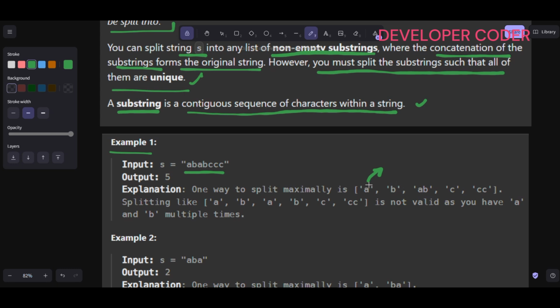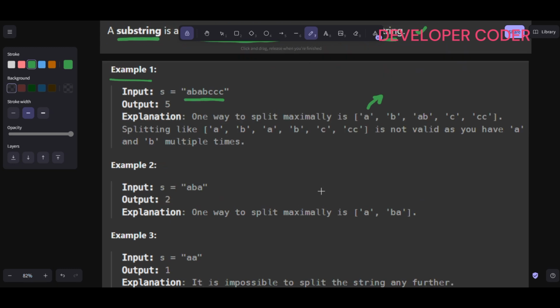Okay, and the next thing that I have to check here is, see here, if I consider this A, then next time if I consider B, then next time I can't consider this A, right? I can't split this ABA like this because this A is already there. So here at this stage I don't know that later on I will get one more string A like this only, right? So definitely I have to backtrack. So instead of choosing just B, I have to backtrack to check this.